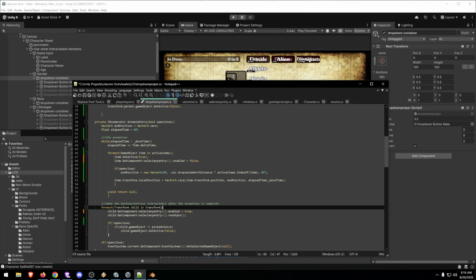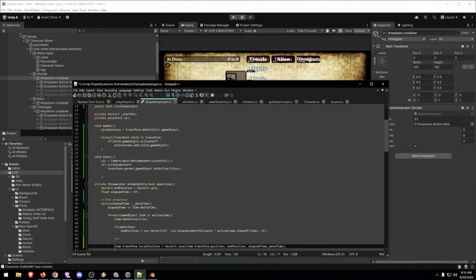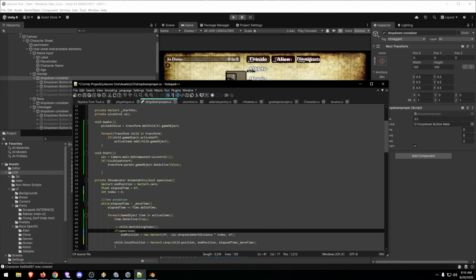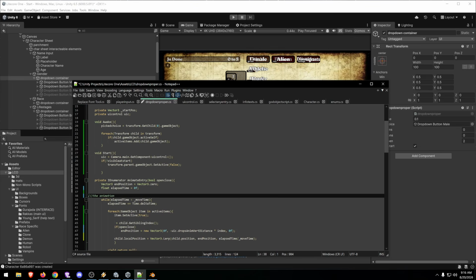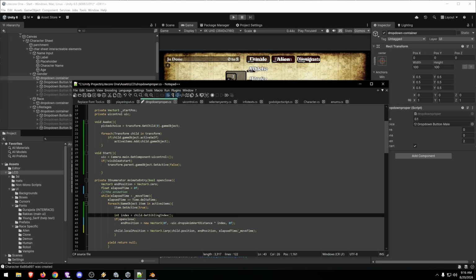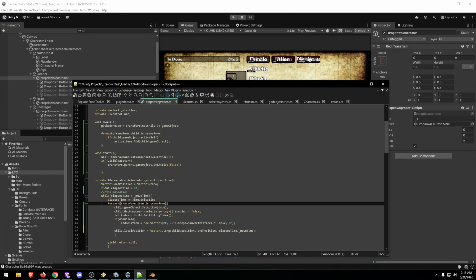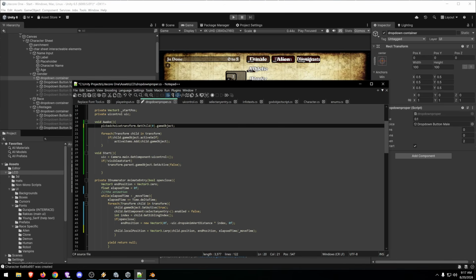Could go back to the earlier code and compare. I suppose this is what we have to do. Otherwise we're sitting here forever. Transform change. Pick choice transform.